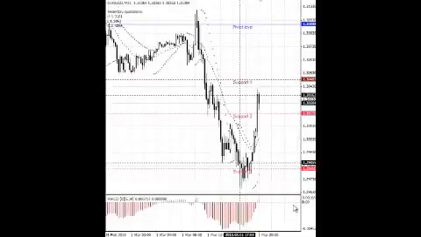Lots of bots here. I was out of the room and I had my target at S2, and it went over and spiked all the way up, as you can see right there, and it did it really fast. I wasn't expecting it to do it that quickly, but hey, that's the way the market goes, and it went beyond S2 even. It went all the way up to here, which kind of makes sense. It's Friday, and people started to cover their shorts and take their profits and whatnot. So that's what you got.